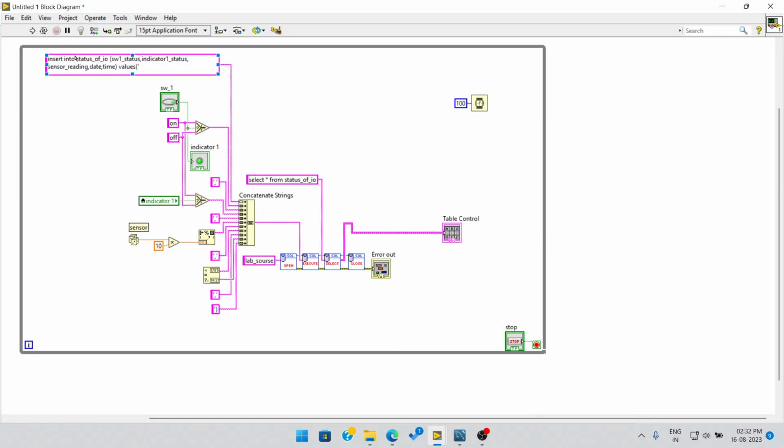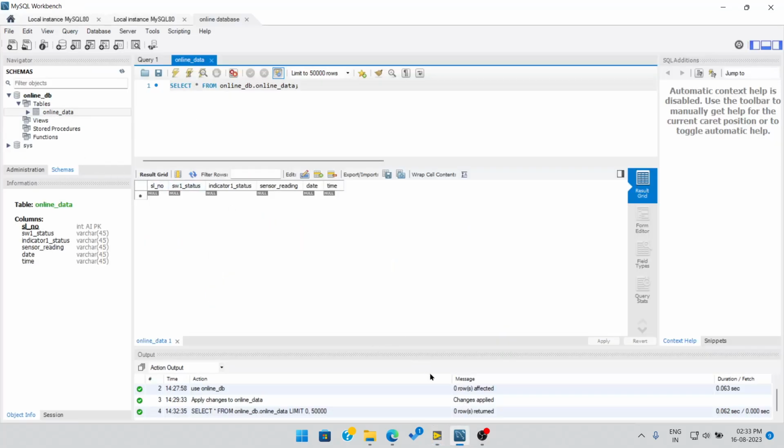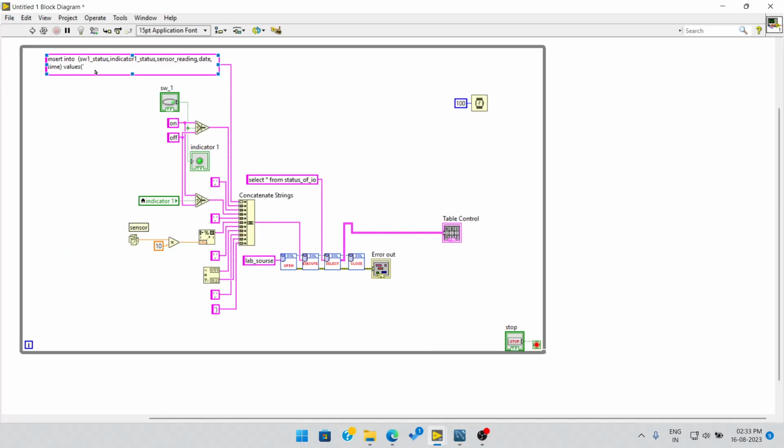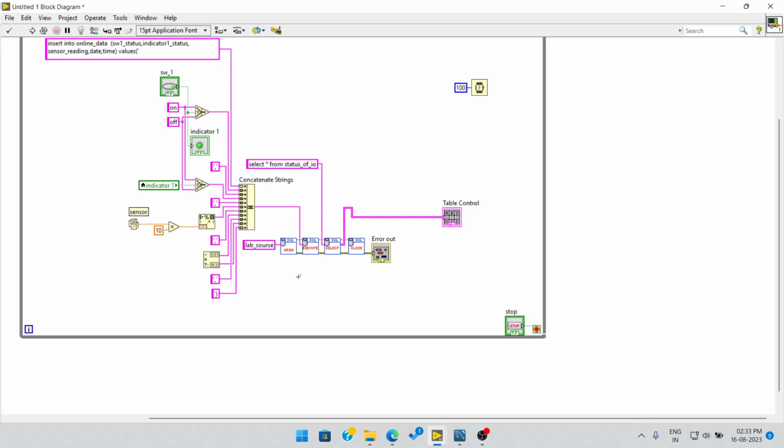So what can we do? Here I need to change the query. Insert into, next the table name. I have created a new table. What is the table name? Online data. So insert into online data. Next, here I also need to change the source. So what is my source?